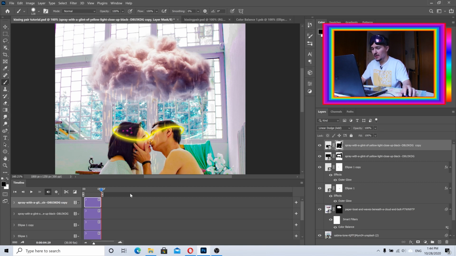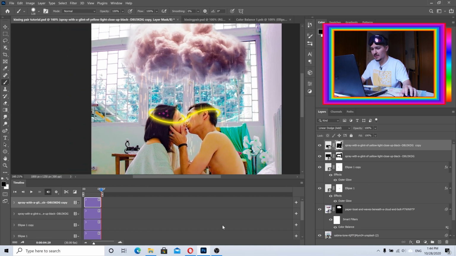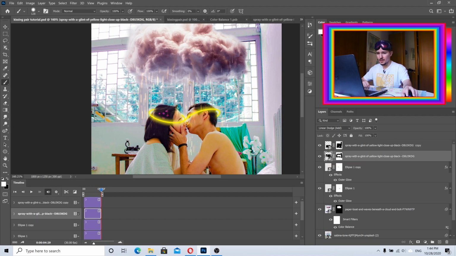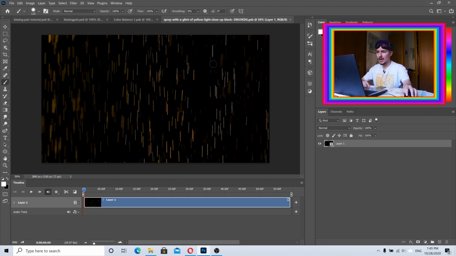So now in order to decrease the speed, let's say we want to make it twice slower, because that was really fast. What we need to do is, if you look here on the video, we have a smart object icon. That means that if I double click on this video, boom. Once I double click, I'm going to have a separate window opened, and here I have a video icon, which means now I'm actually looking at the video.